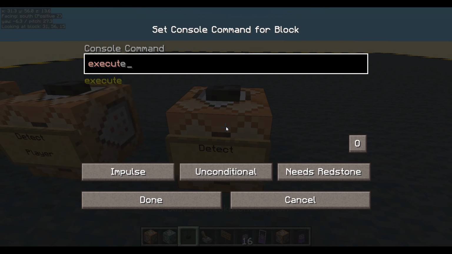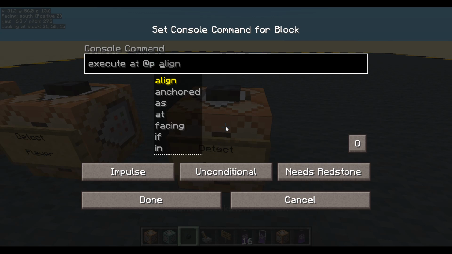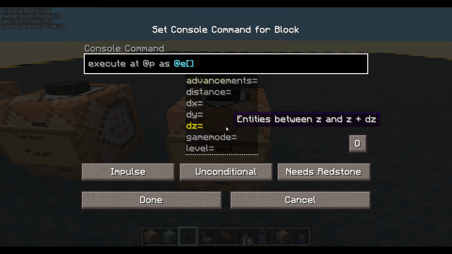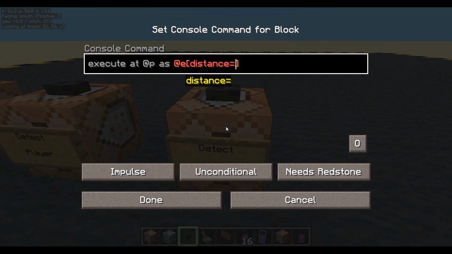So let's execute at. In fact, I could just do at. Execute at the nearest player, so that's going to be me, as any entity who is within the distance of less than 5. And it has to be an item. Let's say it's an item as well.